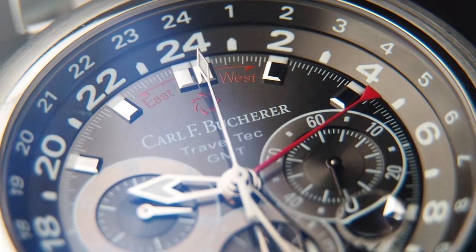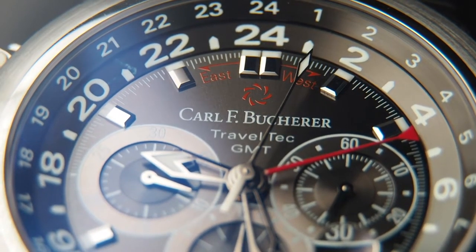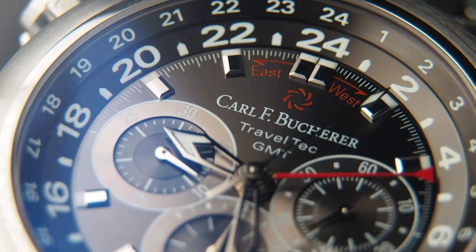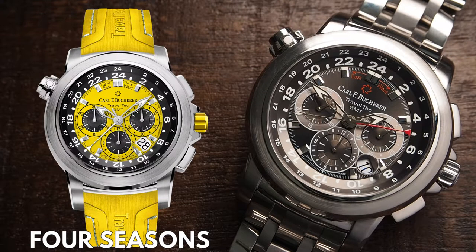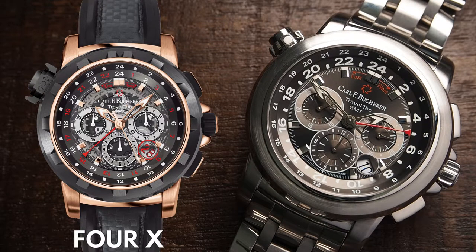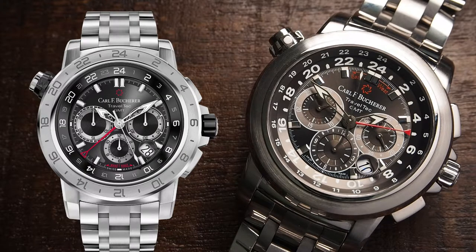The watch I will present to you today is part of that series — my 2011 Carl F. Bucherer Patravi Traveltech GMT. Aside from various color and material iterations like the Four Seasons line, the black DLC-coated version, or the most exclusive limited editions, there was also a Traveltech 2 which mainly distinguishes itself by having the fixed 24-hour scale on the outer bezel rather than it being part of the chapter ring as it was with the first Traveltech iterations.